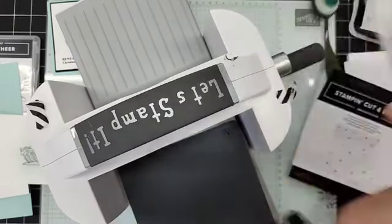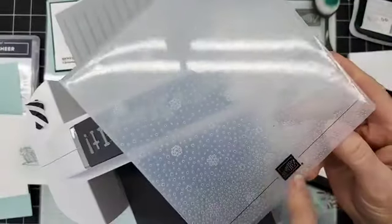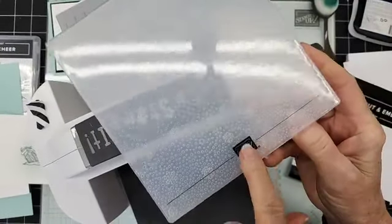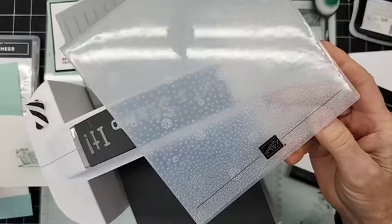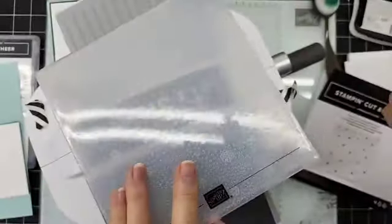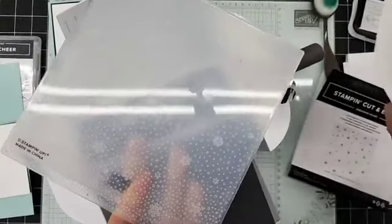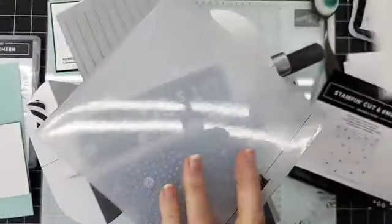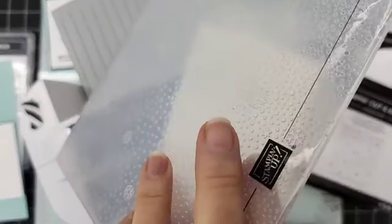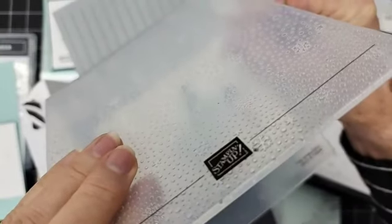Now, if you want it to be embossed, you always have the Stampin' Up! logo sticking up here, which clearly I wasn't paying attention to when I embossed it the first time. So let's go ahead and try it that way this time. If you want it debossed, you can do one of two things. You could either flip it over and put your card front in, or you would just keep it this way and then flip your card backwards. So either way will work, but always just keep that in mind.